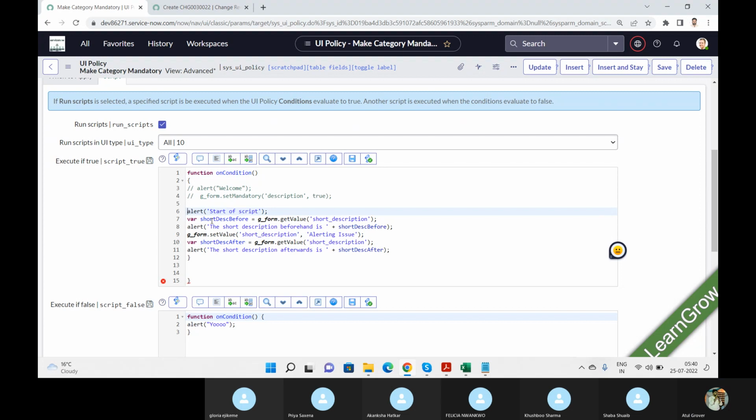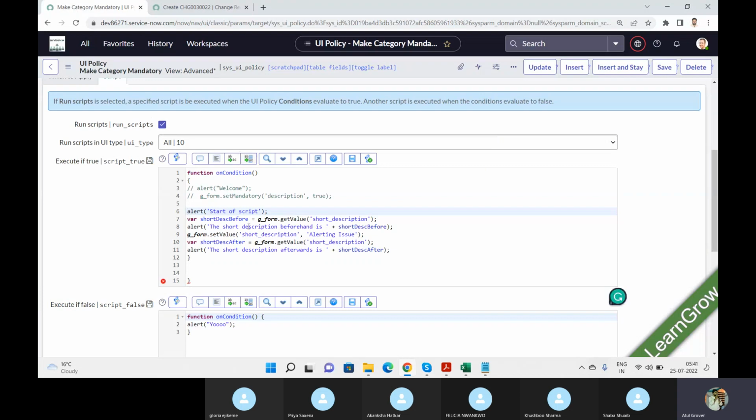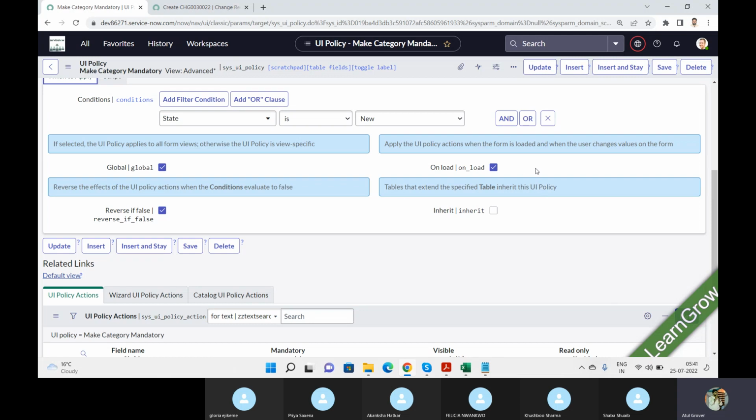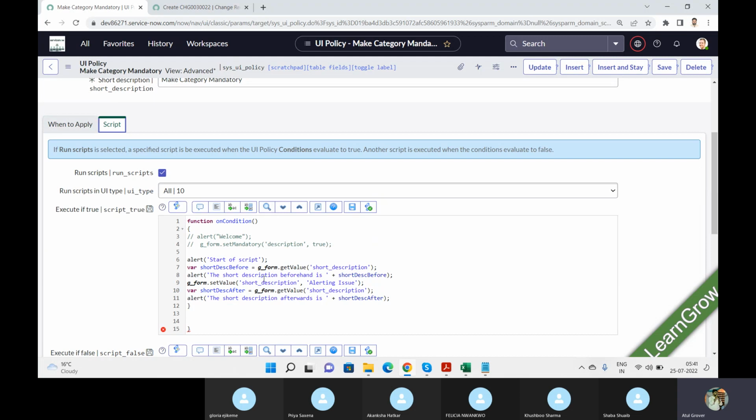That's fine. It's taking a variable, short description before, and getting the value of the short description. getValue means I'm getting the value of the short description in a variable, and I'm showing a message like this. Now you cannot show the message in these areas easily without any scripting, right? We can make it true, false, that's fine. But you cannot show the message like this.